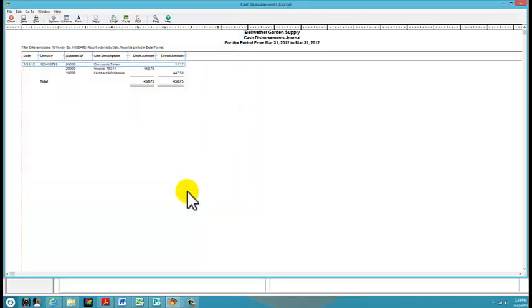Alright, so here you have exactly the check number 1234578 with the account involved. One is the discount taken, $11, because it was paid within the 10 days, so we got 2% discount, the invoice that was paid, and the net amount.